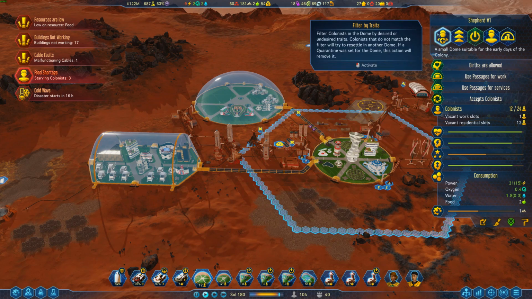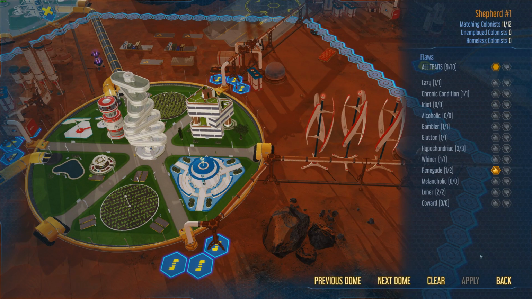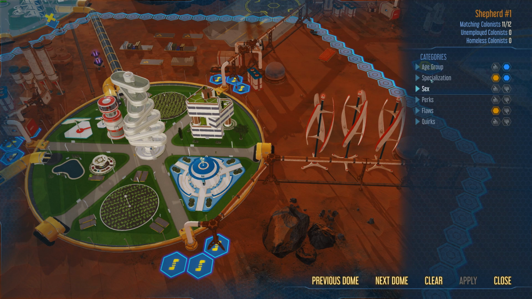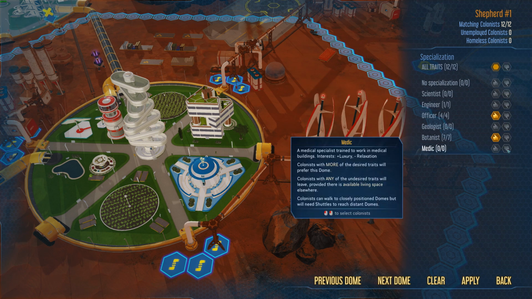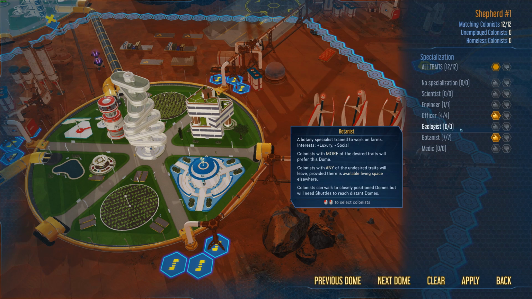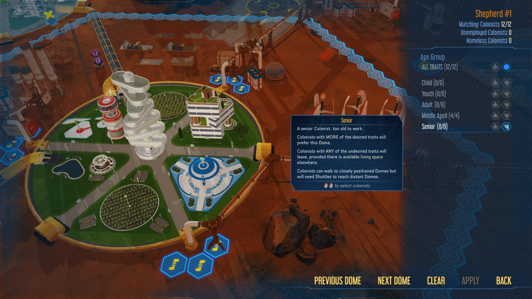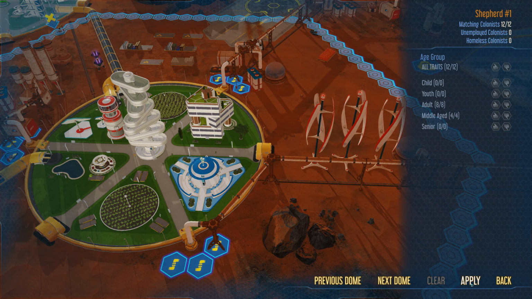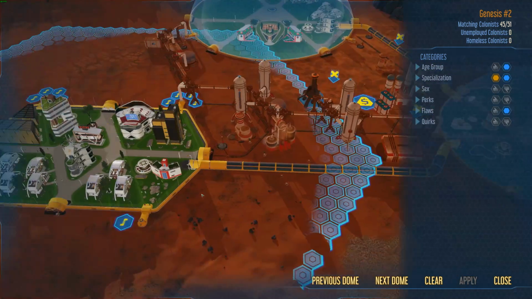So this dome over here, let's go to the filters. We do indeed want to have renegades here. However, we're only getting like 2 renegades. Let's take off the thumbs down on the specializations. Any renegades can come here. We want to prefer officers and botanists. I don't want to exclude any renegades, basically. And you know what? I don't really want seniors, but I also don't want to exclude them. Let's apply that. Looks good.